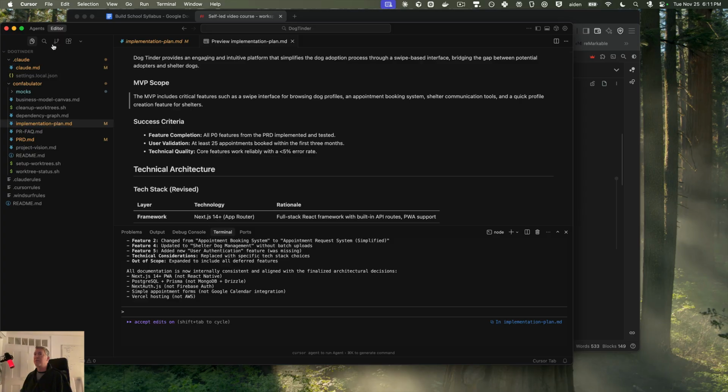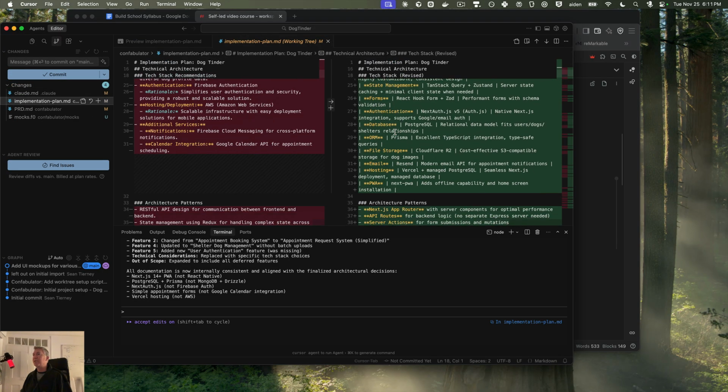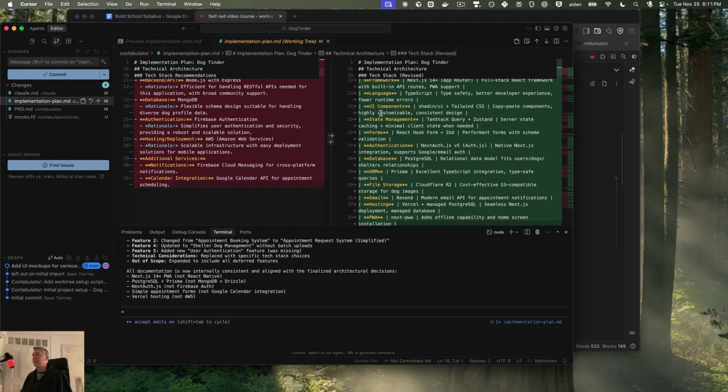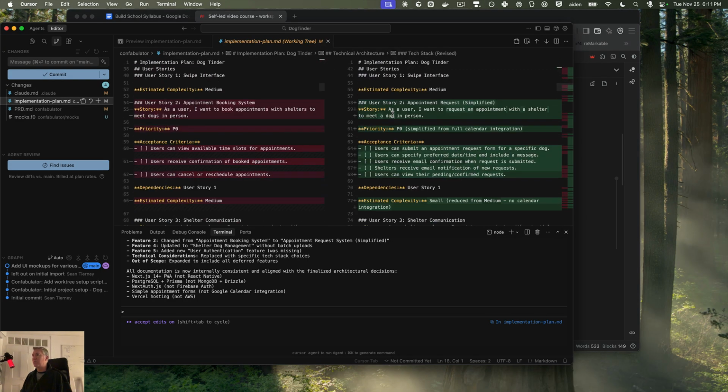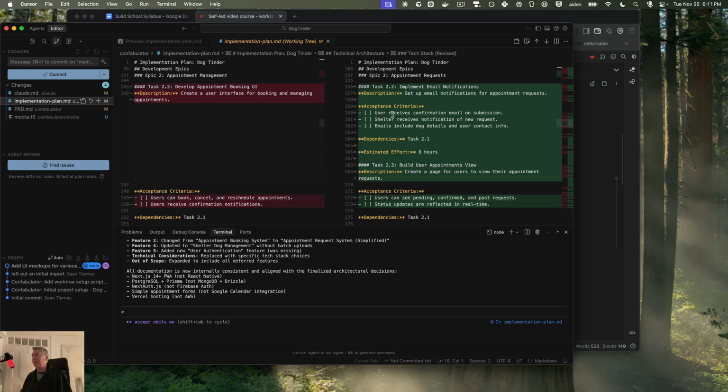And if you want to diff the changes and see side by side what's changed, you can go into the source control tab. The red stuff is all deleted and replaced by the green stuff. So all the changes to the implementation plan can be found here.